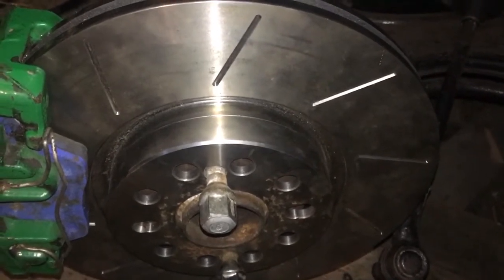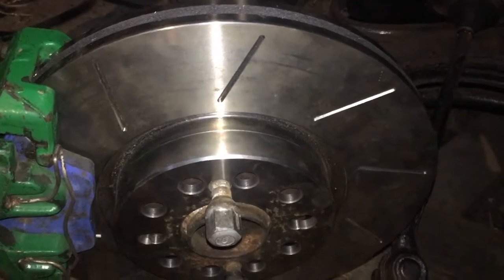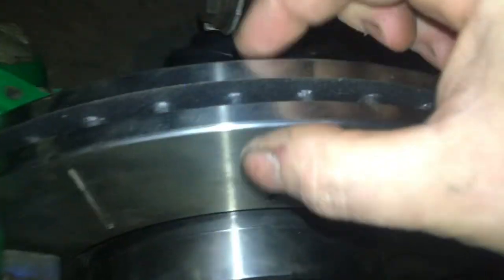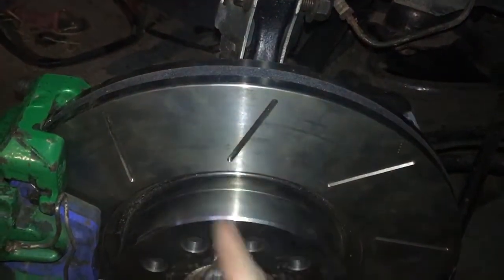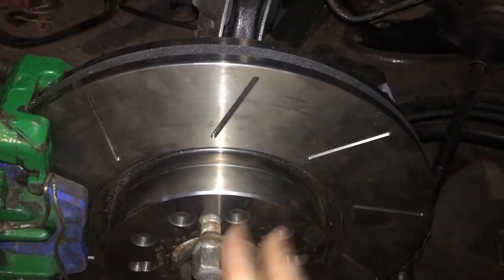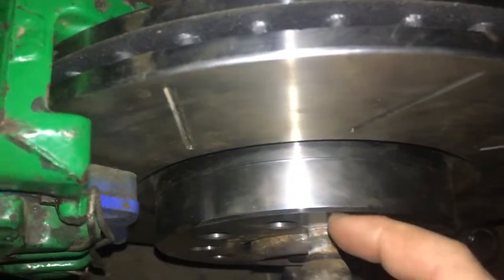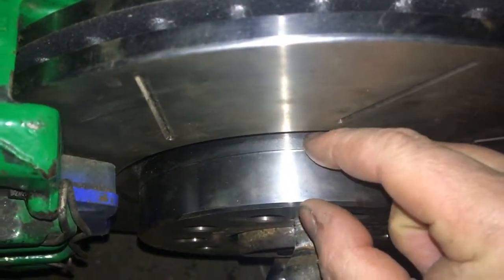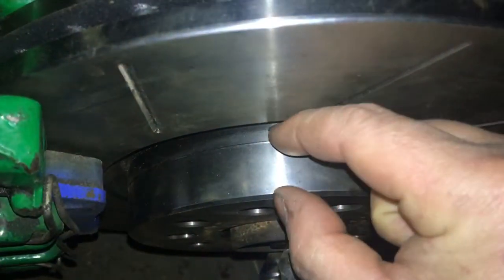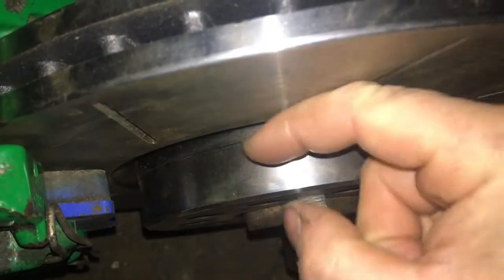So how do you find the right discs? It's half kind of potluck. I wanted 312 mil discs across, which automatically cancelled out most other discs. This diameter here has to be a certain diameter, the offset has to be a certain thickness, and the disc itself has to be a certain thickness. Eventually I found the correct disc which was 312 mil across, had the right bore, the right thickness up here, and there was enough space to re-drill it to 4x100. This distance here is the offset of the disc. Maybe I could have found a better disc with less offset - maybe a Skoda Octavia or something - but these are the discs I ended up with based on what they could find.